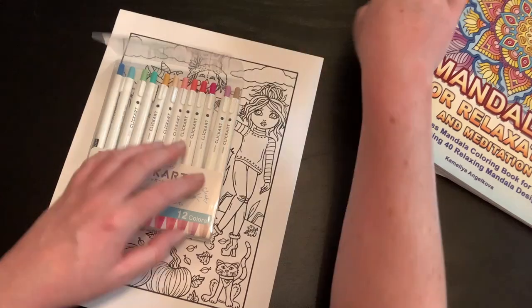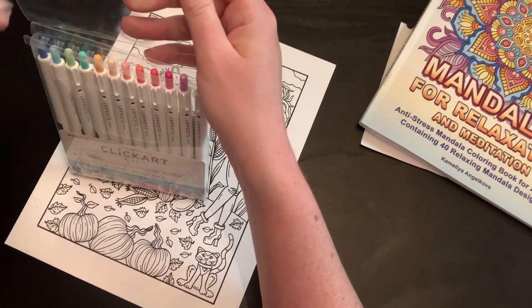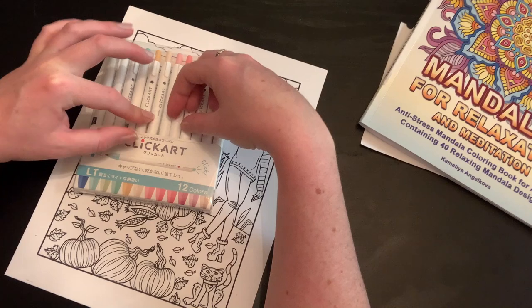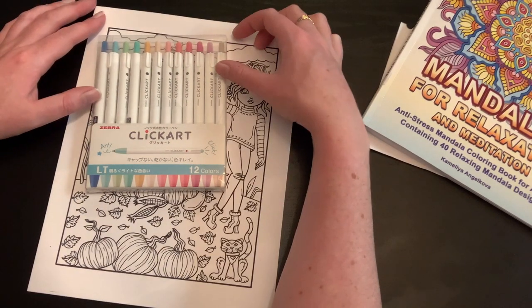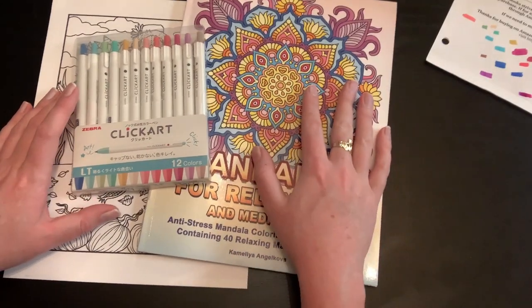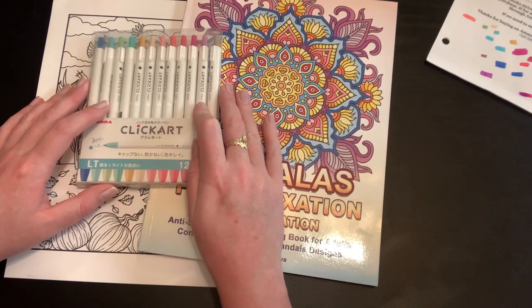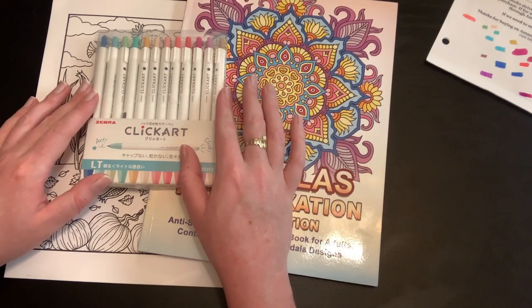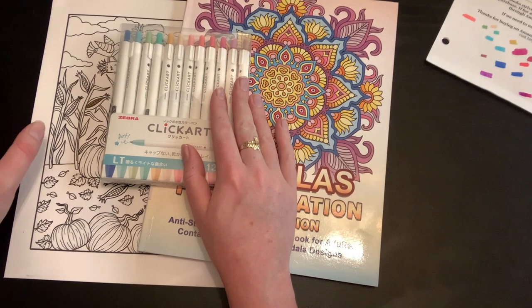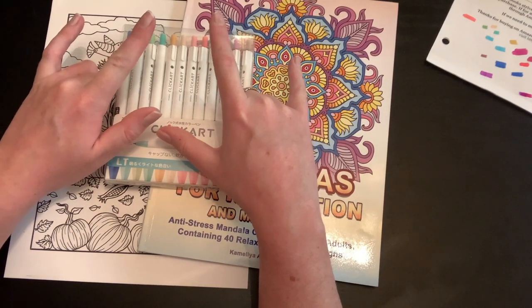I'm so tired, so I do apologize — I hope this wasn't too boring. I don't think even $15 is bad for these, especially if you're going to use them. It'll be interesting to see how long the ink lasts since it's supposed to last longer and not dry out. Thank you guys for humoring me today. Let me know what you think down below — will you purchase these? Do you have them already? I'll keep you updated as I color with them more. Thank you so much for watching, I love you, stay safe and stay healthy. Bye!